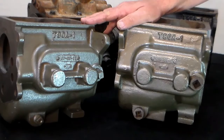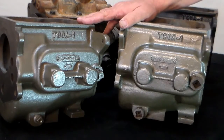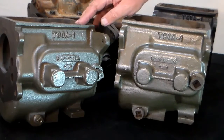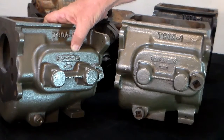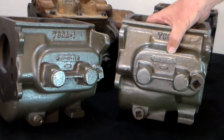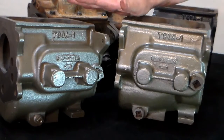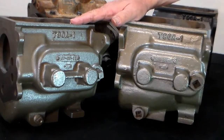These are the two cases I plan to use for the assembly portion of the rebuild video. A couple of reasons I'm planning to use them: first off, there's nothing wrong with them — they're in perfect condition, both of them. Second, the date codes: this one was cast on November 25, 1947, and this one was cast in March of 1952. That puts them closer to the date of my 1946 CJ-2A.